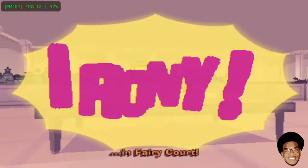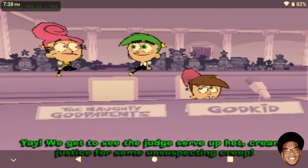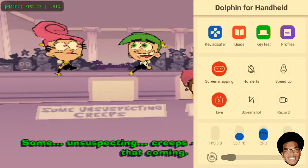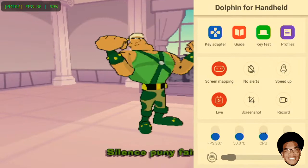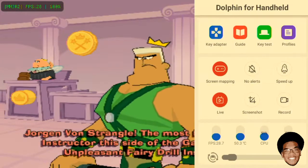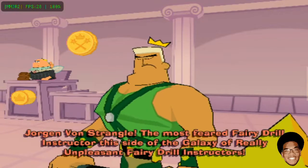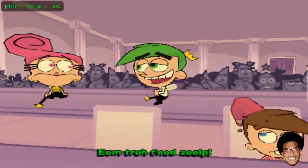My Retroid is burning up right now. I can feel it. Oh, look, here's the thing. You can see the temperature right there. I guess it's not that bad, but it feels worse than what it's saying right there. Oh, I can skip by just mashing the circle button.